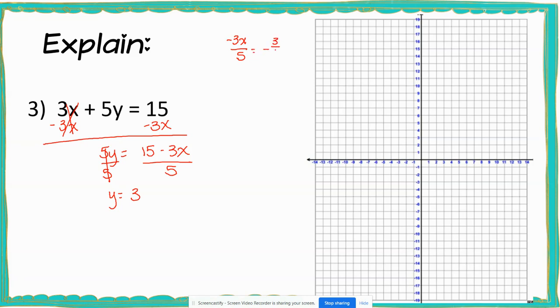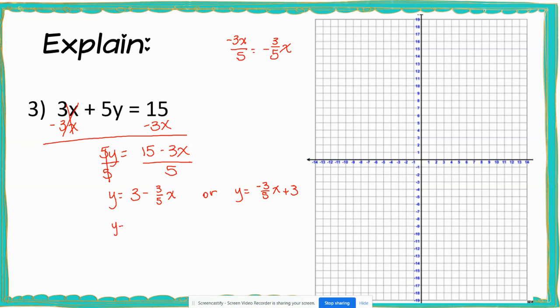And 3/5 would turn into a decimal, so we're just going to leave it as 3/5 so that we have a rise and a run. And we're going to put our x with it. Since that's negative, I'm going to write -3/5 x. Another way to have written this equation would have been y equals -3/5 x plus 3.